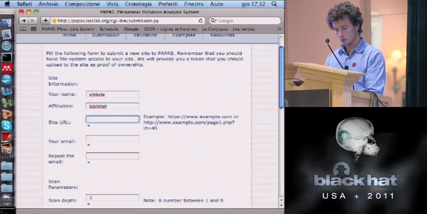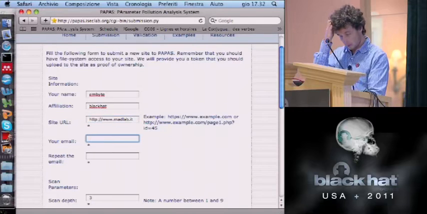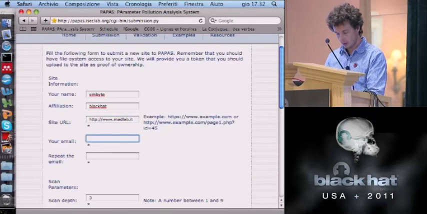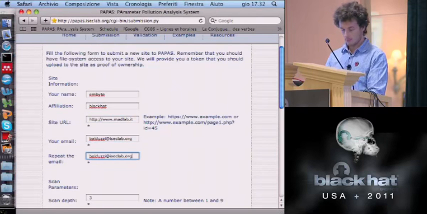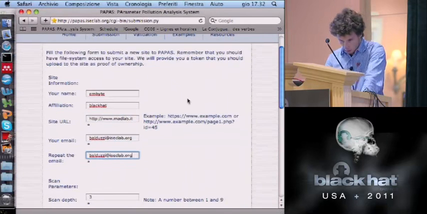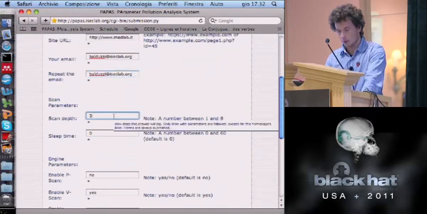Your email, and so on. Here, just specify one.